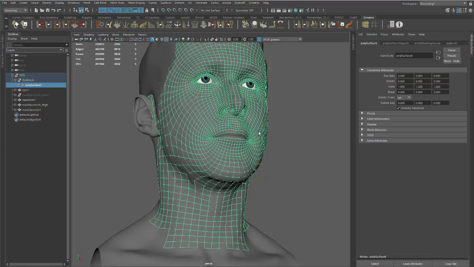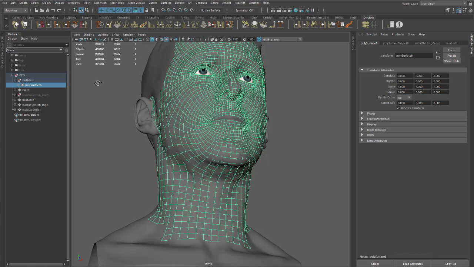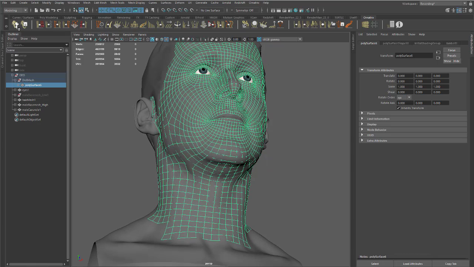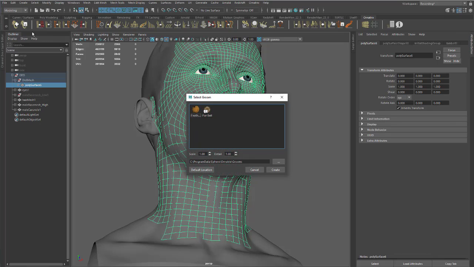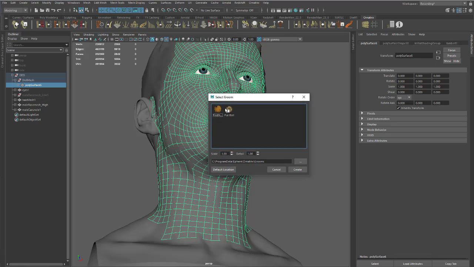So to generate the hair, I'm going to select the distribution mesh, right? And I'm going to go here to add hair to selection, this plus icon here. So just go ahead, and we have two presets. When we select a polygon mesh to generate hair, we get two presets, one for feathers and one for fur.